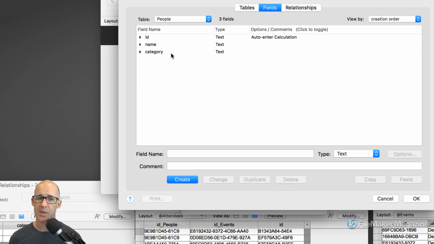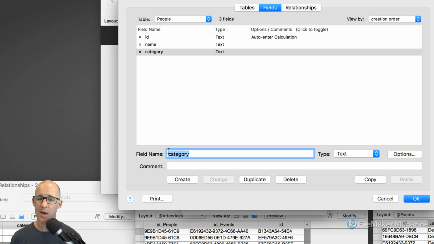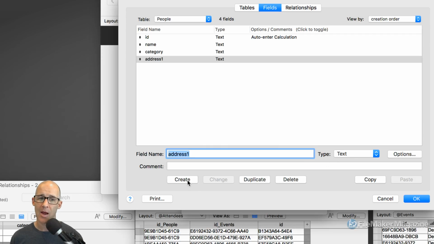But what happens is, as you add things to a FileMaker database, you're typically adding them based on the limitation of ignorance. Ignorance being that if you don't already know that, wow, I could store a lot more addresses if I used another table than if I put them into this particular table. Because every time you add a new field, so if I add the new field of address, and call it address 1, I've now made this table more wide, meaning I'm adding more fields, going wider and wider and wider.